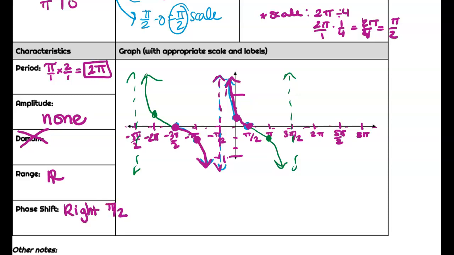So that should give you the parent function for tangent, and then this one example, and that should help you work on the practice. So you guys right now need to open up that skill 4 practice and try those tangent problems, and then we are going to check that when I return.